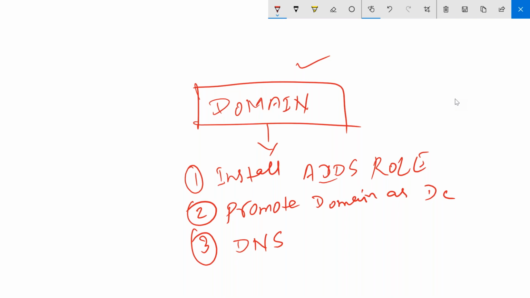So the domain will be your domain controller plus your DNS server. Okay, so I'm going to make somebody a presenter and guide you step by step how to go about it.